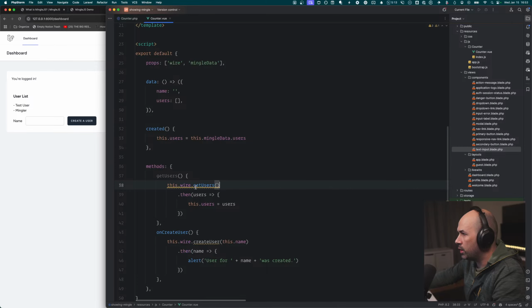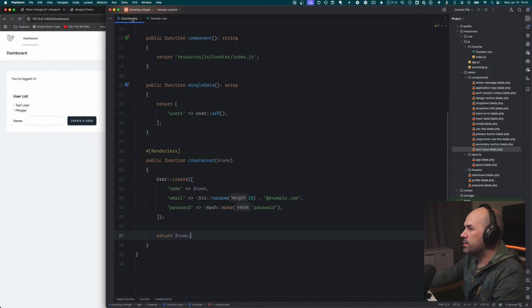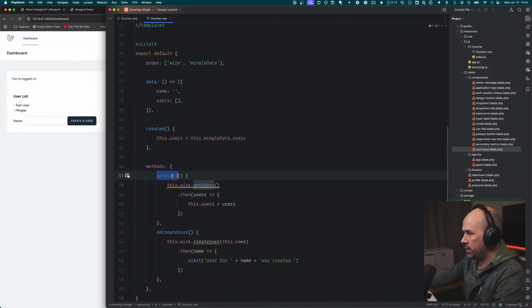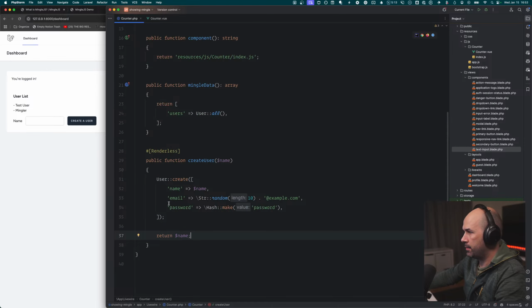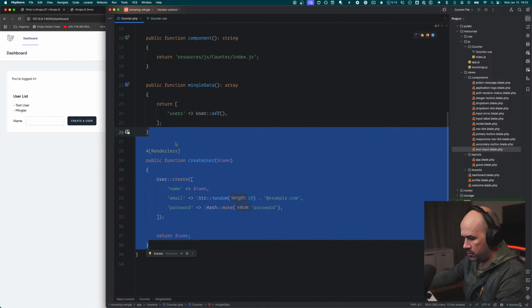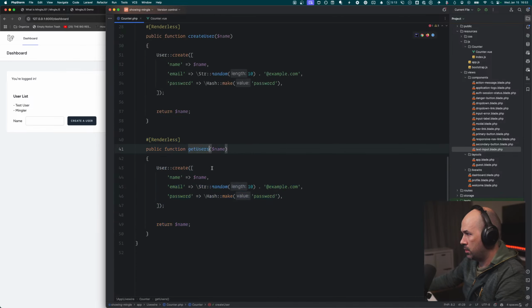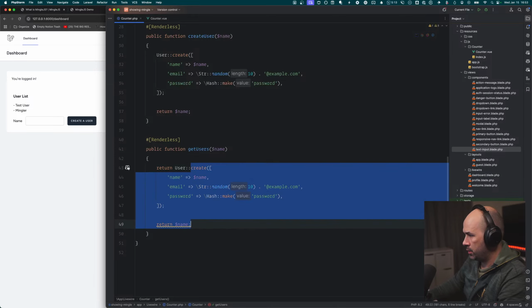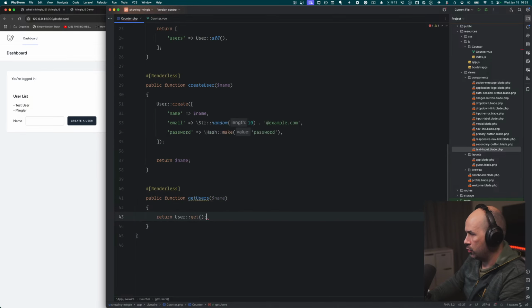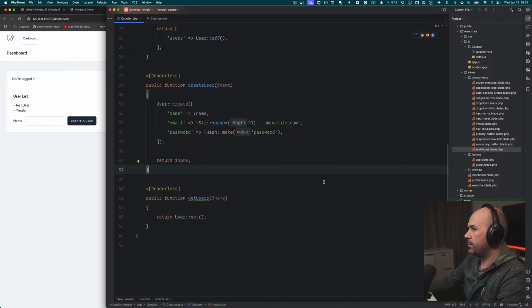So we go to the wire, we get the users, and we update the list. All we need is the method on the backend, and return User::all, right?